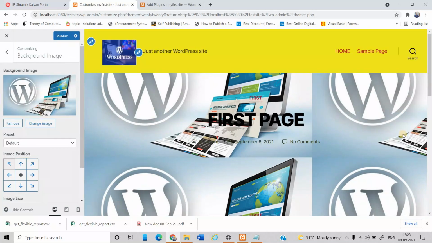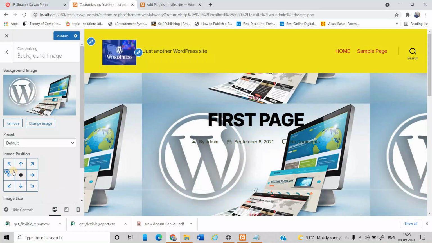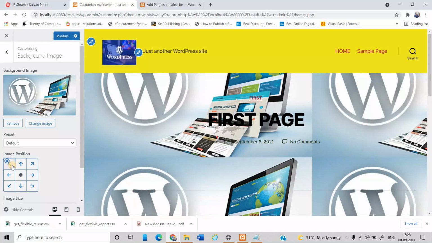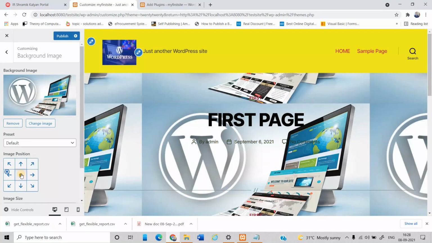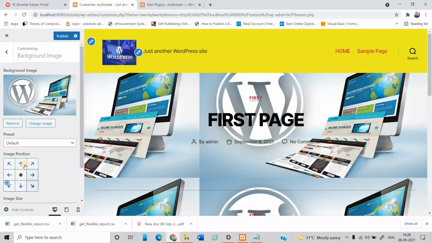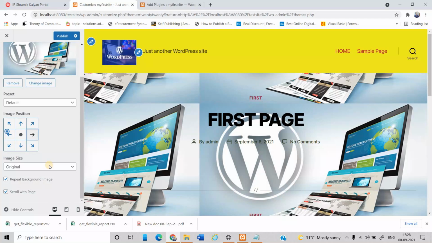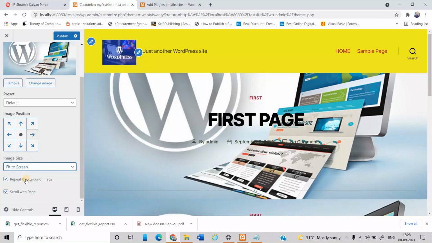So see, you can see a background image is displayed on this particular WordPress page. By this you can change the image position. So you can see, according to this it will change the position of the image. Image size, if you want to just fit to screen, then it will display like this. So many options are there.